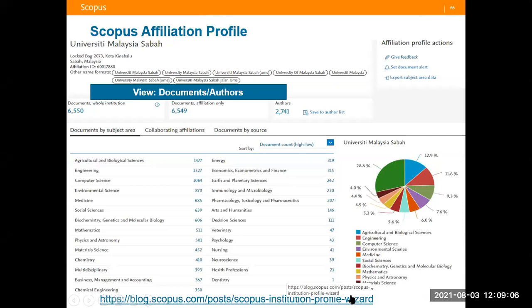So how to get the access? You can read this blog. Maybe you are the one in charge of reporting to your top management on your UMS application. Then you can refer to this blog if you want to request any correction for your UMS profile.